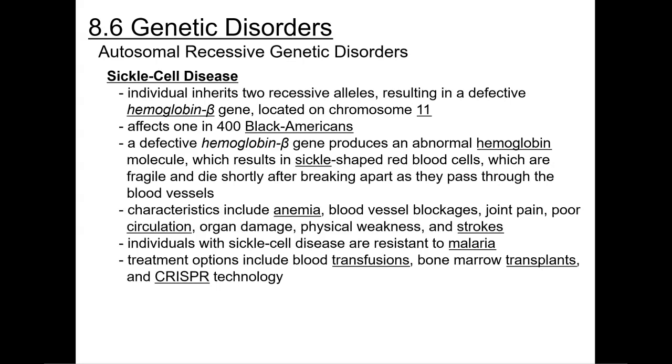Individuals with sickle cell disease are going to be resistant to malaria, though. So the important thing about this, if you are a carrier of sickle cell, you don't exhibit the trait, you do have some sickle cells, but you do have some normal red blood cells, so they can carry oxygen, but it makes you resistant to malaria. So if you're bitten by a mosquito that's carrying malaria, you will not catch it. So this is why it's seen more in areas that are close to the equator where we have a lot of humidity and a lot of mosquitoes. Treatment options are going to include blood transfusions, bone marrow transplants, and CRISPR technology is working on this at the moment. That's gene editing.